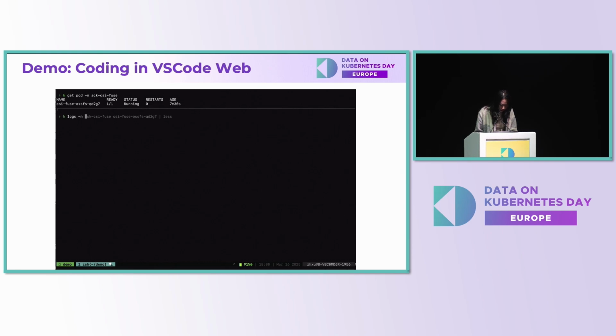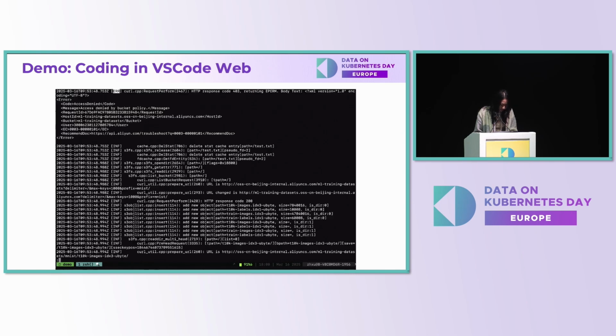But because we run the Fuse clients in a pod, we can check its logs by kubectl logs easily. It seems like a response from the service, and the message is access denied by the bucket policy.